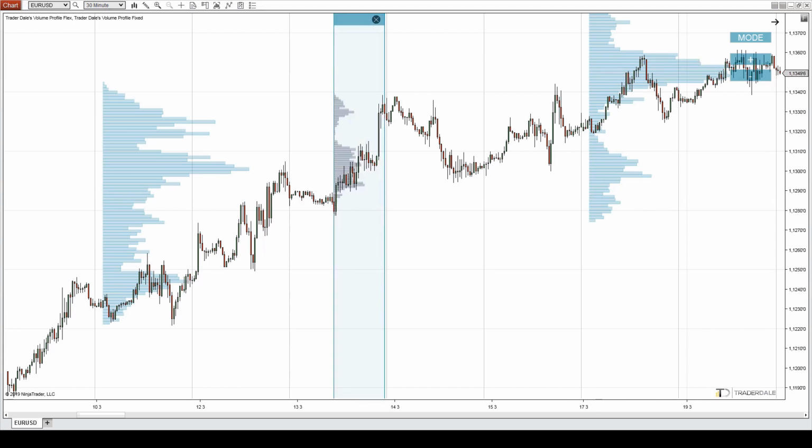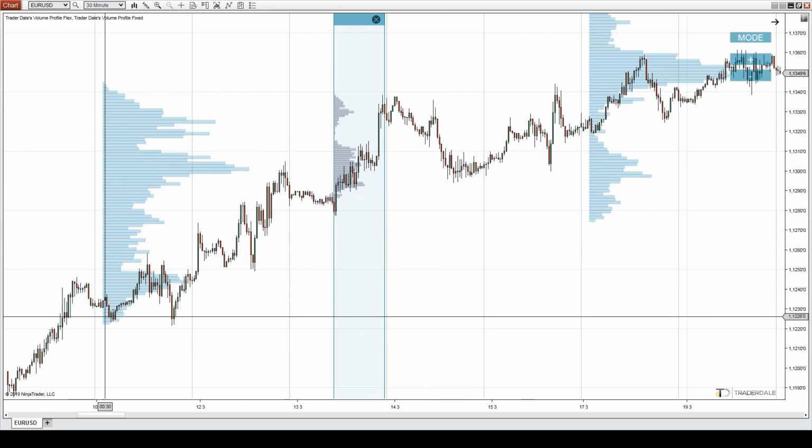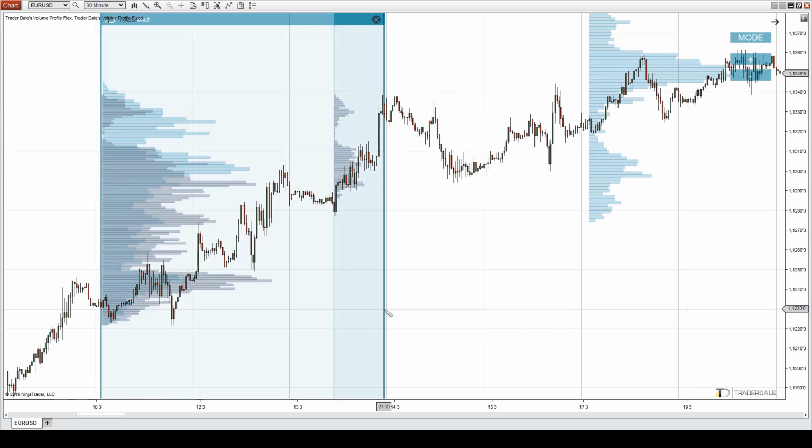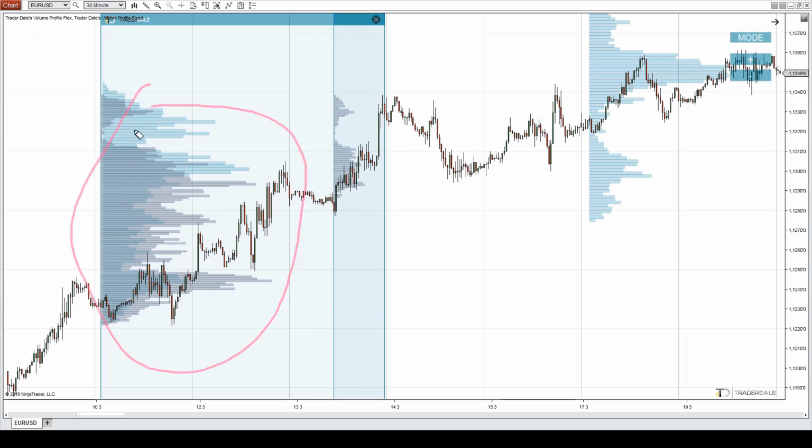The heaviest volumes formed in this buying activity got accumulated in here. And by that time, the price was going upwards in here. The weekly profile didn't look like this, but let me show you how it looked, alright? Let's start from Monday and let's end in here. The gray profile in here on the left side is the forming weekly profile.